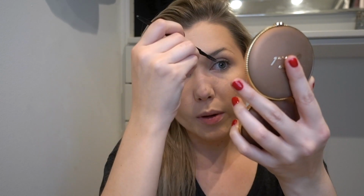So for brows, I'm not the one to be giving any types of tips or anything like that, but here's how I do it. I'll take the spoolie, comb through my brows, and I'll take the little tip. I first start with the straight line on the top. Not bad. Alright, brow number 2.